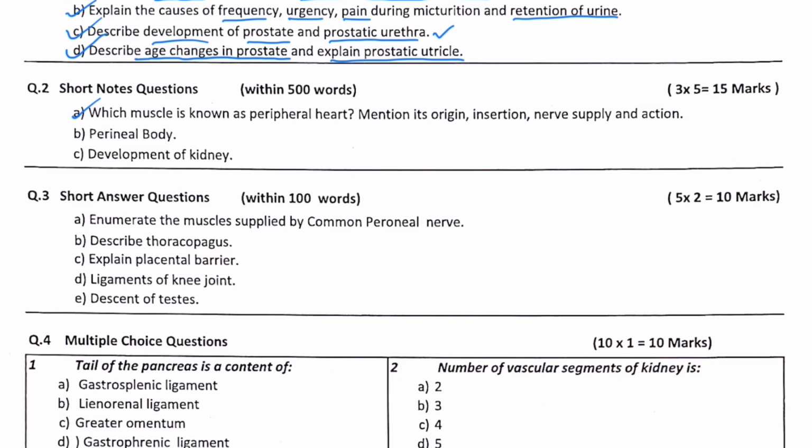Nerve supply, as you know, all the muscles of the back of the leg are innervated by the tibial nerve. So it's easy. You can simply write the nerve supply is by the tibial nerve. And the action: because this muscle does not cross the knee joint, unlike gastrocnemius, it will have no action on the knee joint. It takes origin from the bones of the leg.